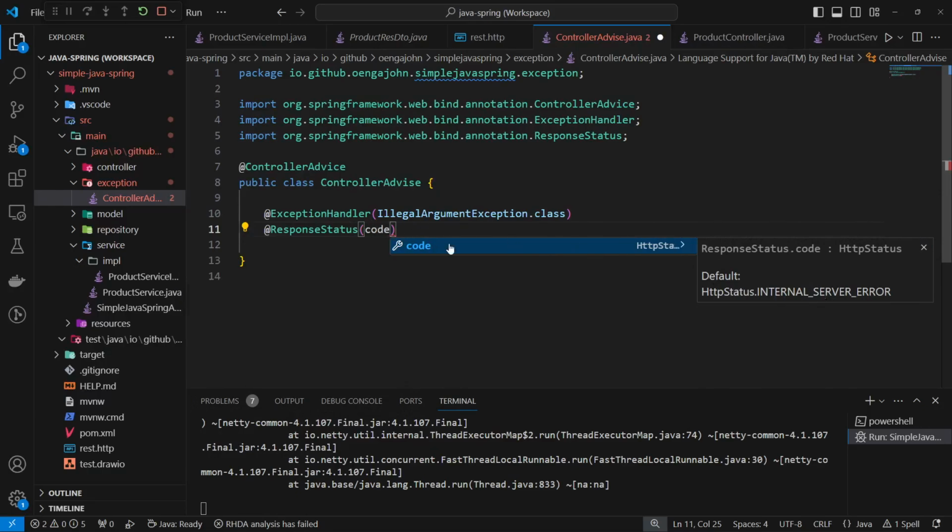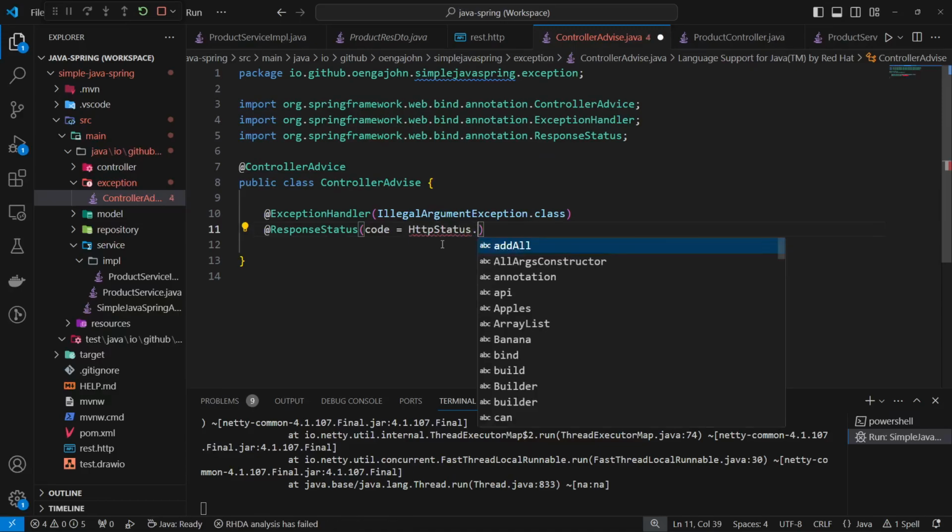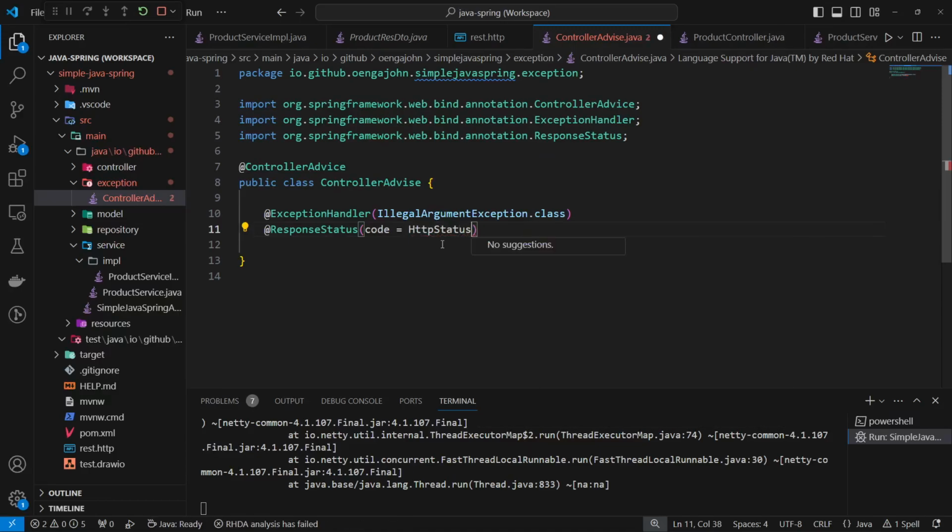The default one, as you can see, is HttpStatus.INTERNAL_SERVER_ERROR.